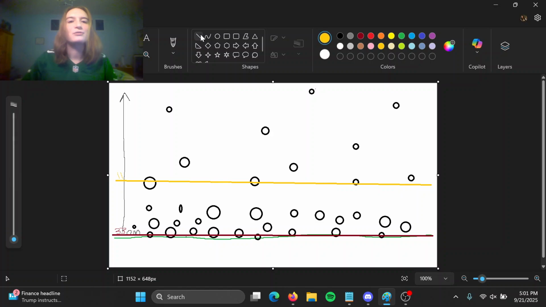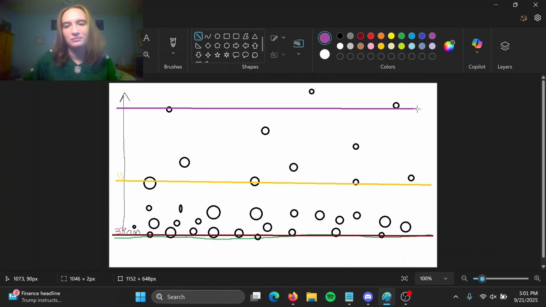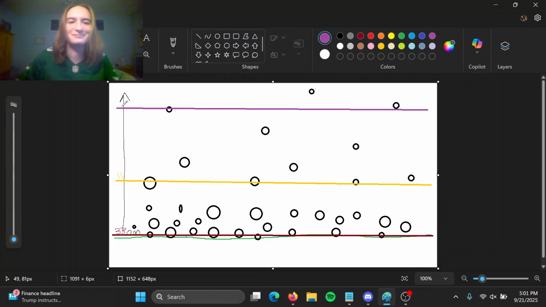Now, if we go to the very top of the atmosphere, let's use purple. It's cold up there. We've got like 2. I can count that high, don't worry. 2 air molecules. So our pressure is even less. So you can see as we go up in the atmosphere, our pressure is decreasing because there's literally less air pressing down on us at any of these lines.